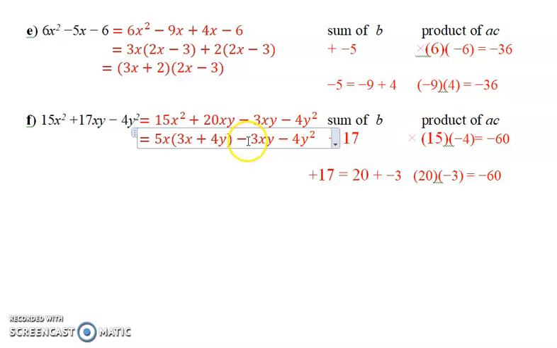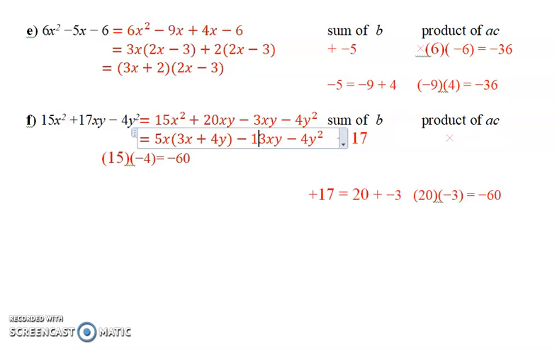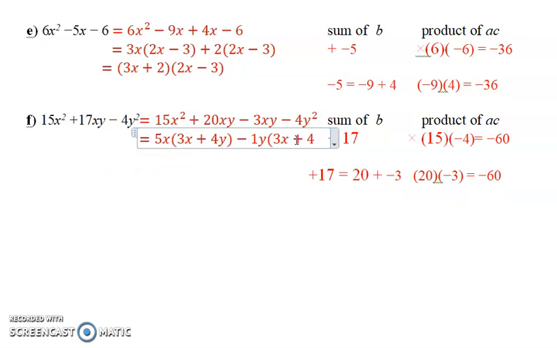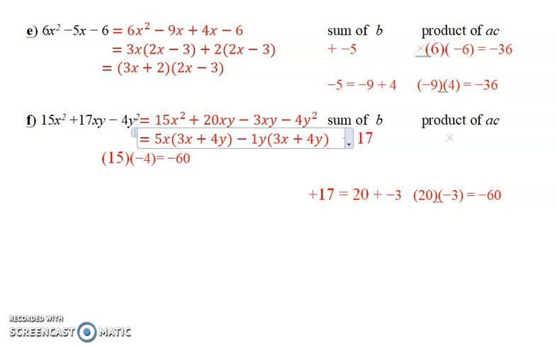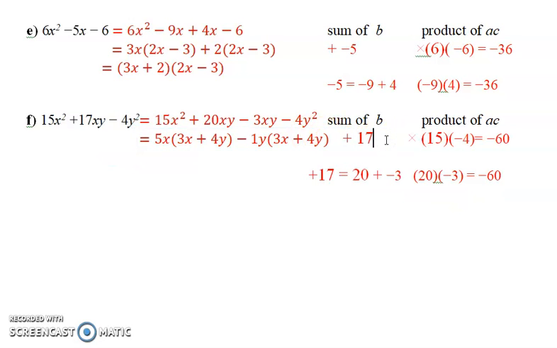All right. And the next one, remember the negative 3 has to come out. There's no number going to come out, so we'll have a negative 1. And both have a y, so we'll take a y out. So it's going to be minus y, or minus 1y if you wish. Minus 1y bracket, which leaves you with 3x plus 4y, right? Which are the same, which is what we needed.